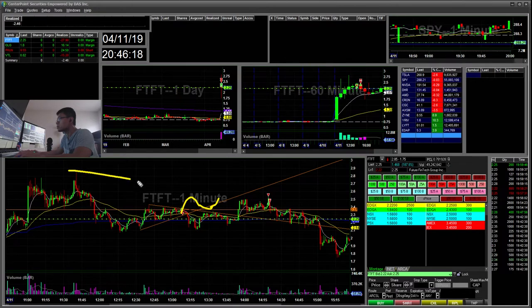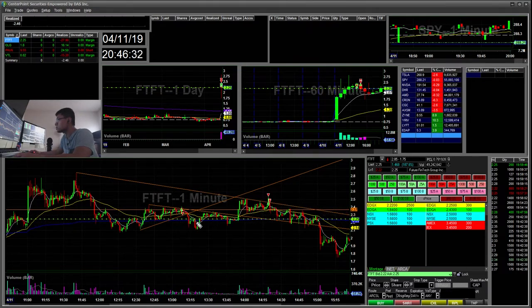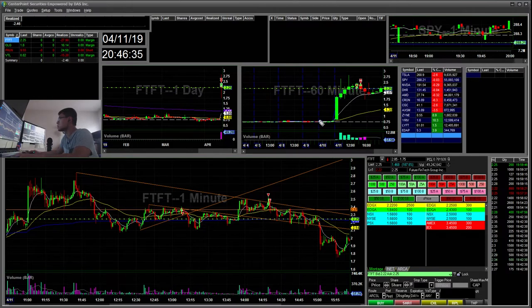I thought it would go over, but next time I shouldn't take those trades — usually it'll pop up and then retest the $480 area, and that's where you want to buy the flag break. Then in the afternoon there was another flag, and on the hourly chart it looked overextended, so it had a fake move. I bought that and sold it right away since I didn't see a lot of follow-through. I sold half, then sold the rest around break-even, which took away some of the earlier loss.